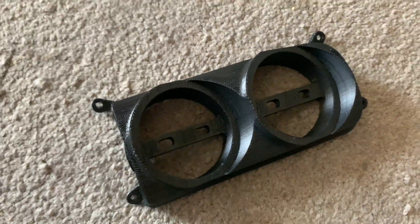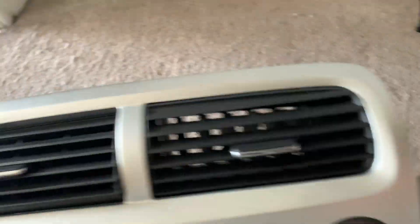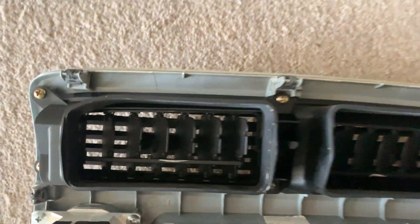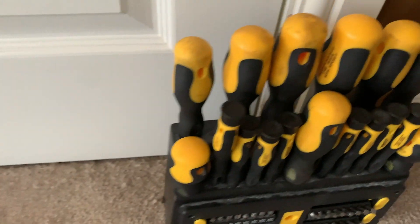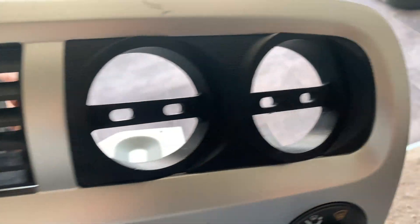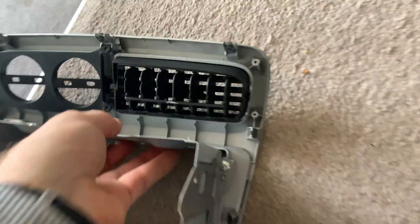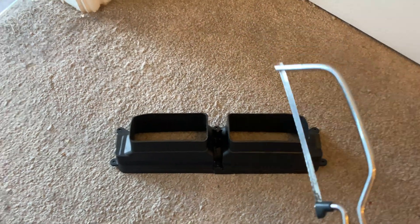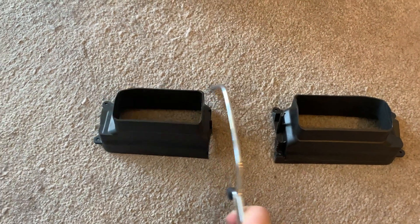So we've got this twin gauge pod here from Exo Racing — that's the V1. I will replace it with the V2 at some point. It's going to replace that vent. I need to remove all this, and I think I'll have to chop these in half — another job for the junior hacksaw. So we're probably going to have to trim that down because that side won't fit over there. Right, so we've got half now, got that in. That's going to fit on there — screws go back in there, that's done.